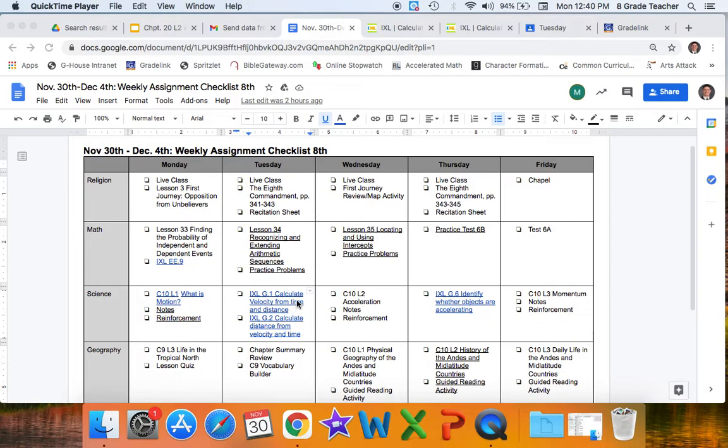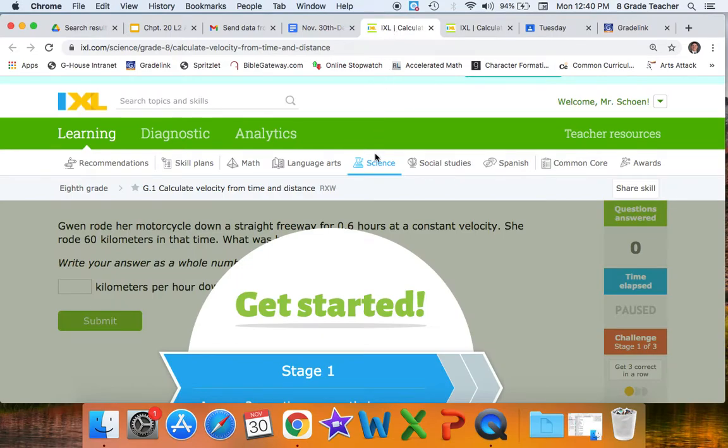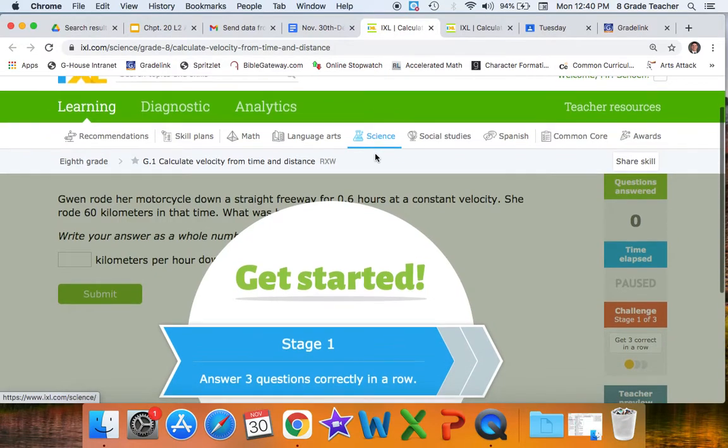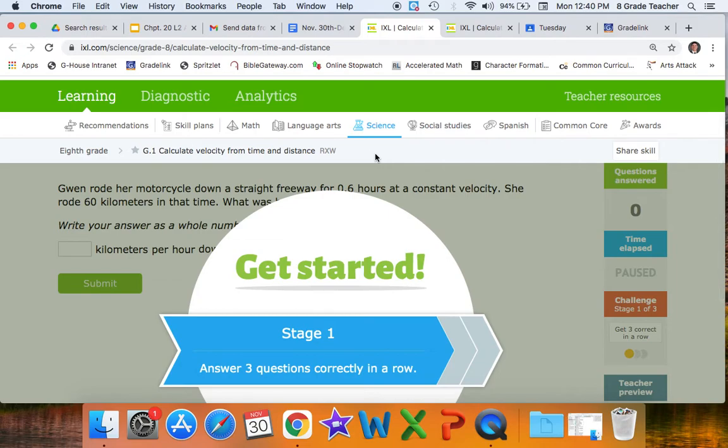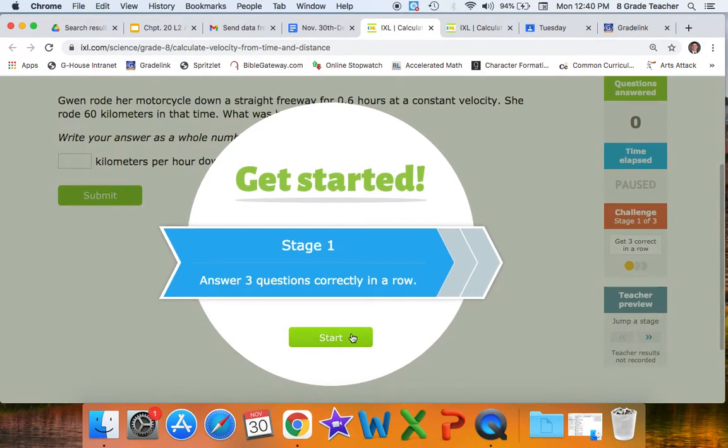You're going to see that in G.1 we're going to use that division problem based on the distance that we're given and the time that it took for something to travel that distance. And then in G.2 we're going to calculate distance from velocity and time by using the distance equation, or dividing in that opposite sense. So let's take a look at G.1, calculate velocity from distance and time. I'll show you a couple example problems and get you started, and then you'll be able to work on completing this until you get to that expert level or mastery level of a score of 80 or greater.